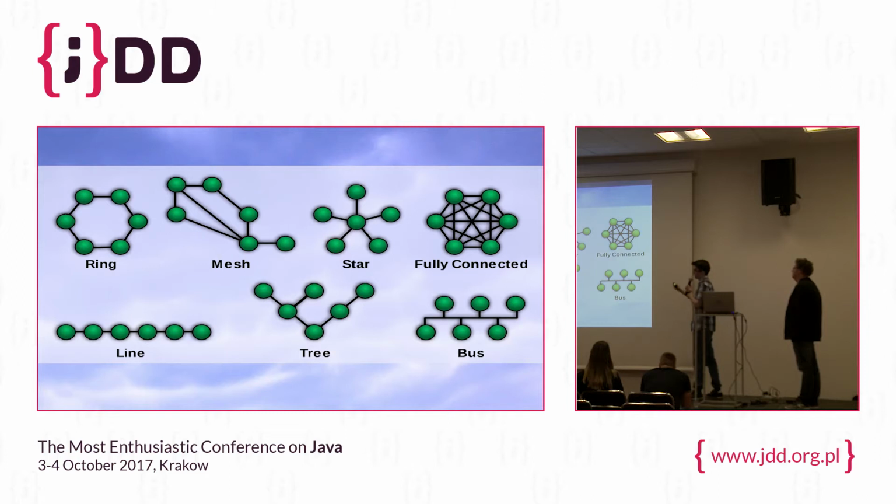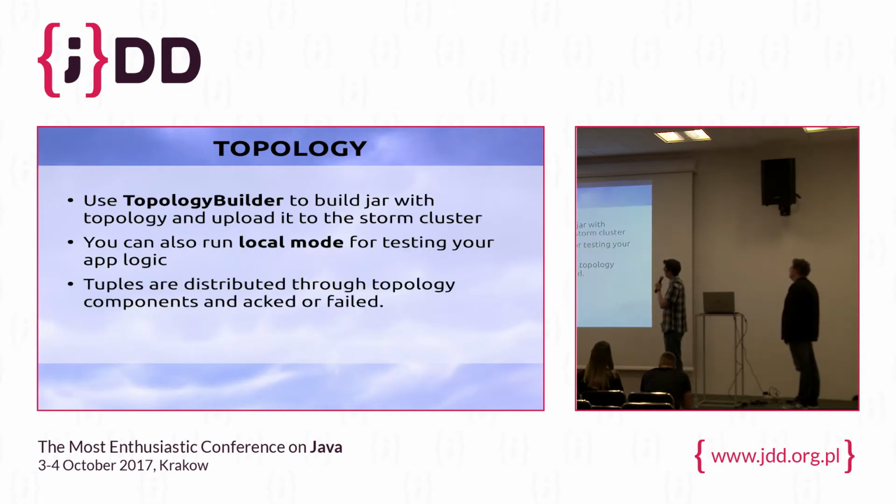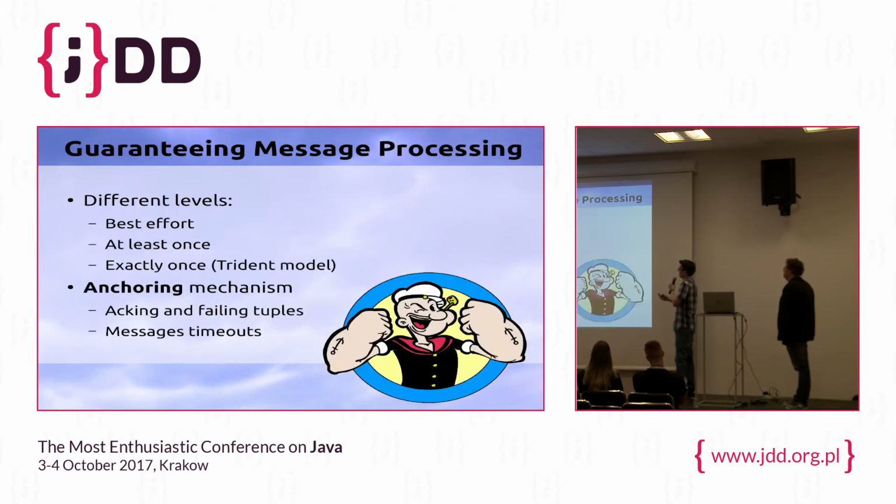So the next thing, that's something for network geeks. It's a topology. A topology is, formally speaking, a directed acyclic graph. So it's a set of spouts and bolts that is responsible for processing your data. Simply, you set some spouts at the beginning, then bolts that are doing some processing with your data. You build the flow, and that's what your Apache Storm application looks like. So you simply use the topology builder, where you put your spouts and bolts in proper order. Then you can run it, for example in local mode, to test your application, your inputs and outputs. And when you deploy it to the cluster, the topology starts working, and the tuples are distributed through your machine nodes.